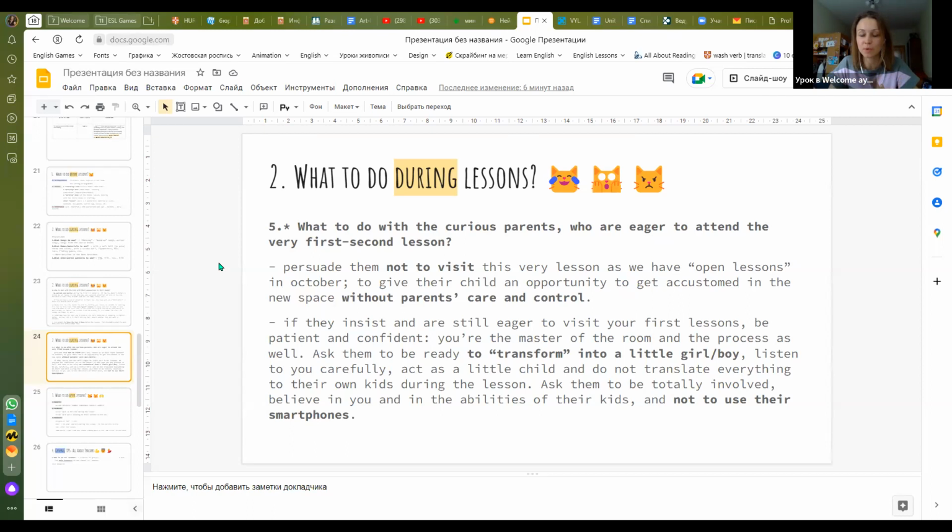If it doesn't work, you can ask them to participate in your lesson, but not like a parent, but like a kid. You say, okay, you can enter the room, but please listen to the rules of this access, right?